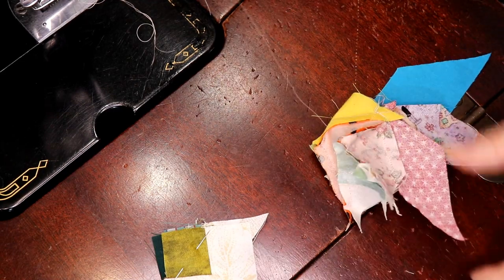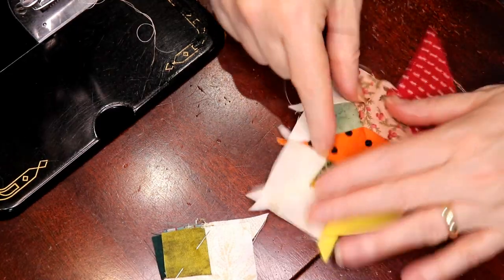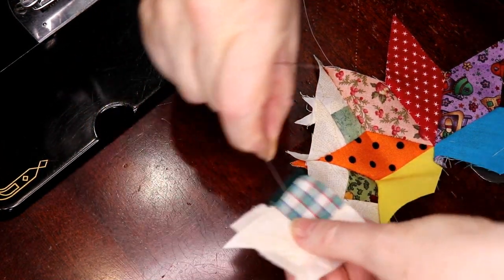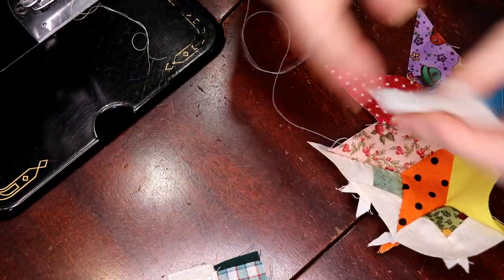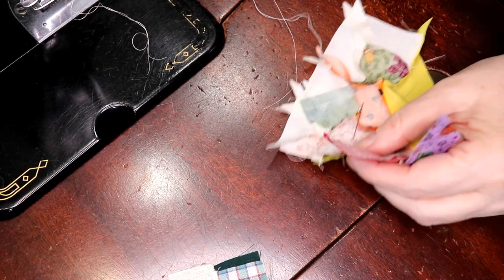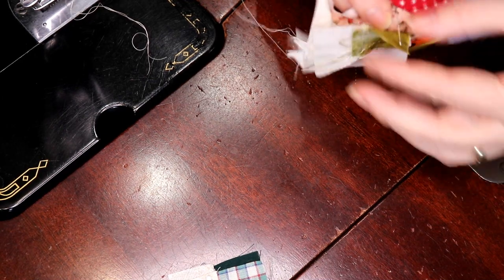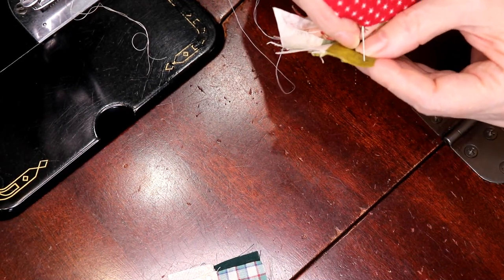I like making quilt tops too. So there we are so far. Now I grab the next one and I keep these kind of pinned together so I know what order they come in, so I don't have to decide who's next — I made those decisions already. It becomes just: sew it together, you don't have to think about it, you don't have to do anything, you just have to sew it.